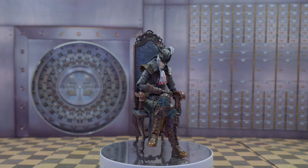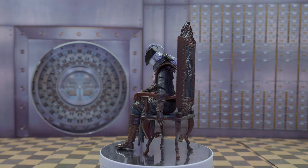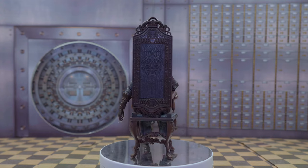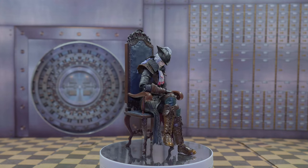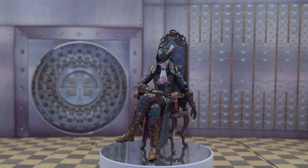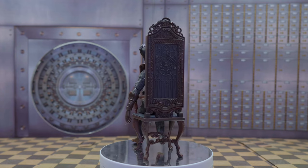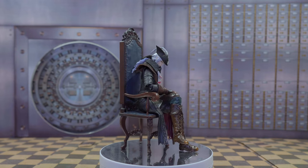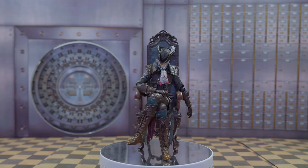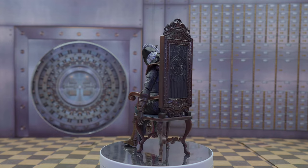This thing works perfectly. Just look how perfect she looks there — this is just great. Remember, she's supposed to be dead, hunched over, basically a lifeless body. But this looks great and works great. I didn't mention earlier that you have to remove the cape, but other than that, she looks beautiful there honestly. I'm definitely going to display her like this from time to time. It's worth it.